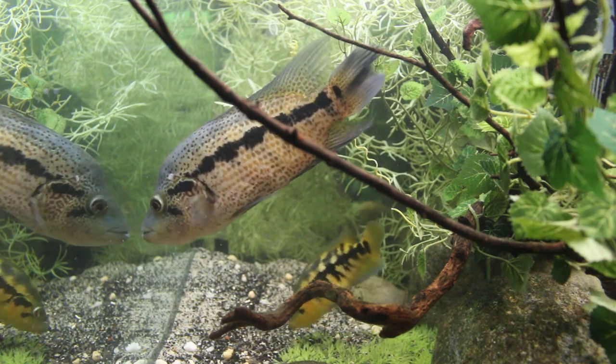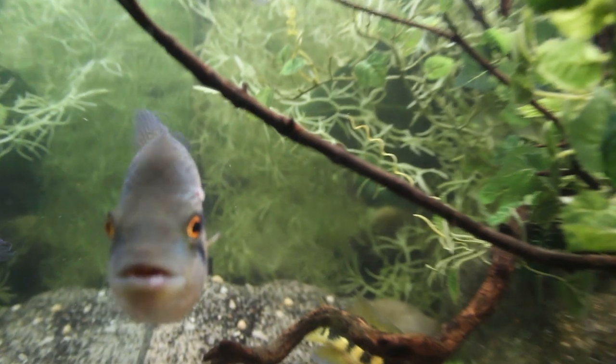Alright guys, how cool was that? Even with my hand in the tank trying to put the plants in, that Amphilophus trimax was ready to take a bite out of me. They are no joke — they are a really incredible cichlid, and I plan on doing an entire spotlight on the Amphilophus trimax soon because they deserve it. Now since I put the silk plants in, I am seeing a difference. They can't see one another and the threat seems to be gone, at least for the female. She's not taking it out on the male as much anymore, and I think this is actually going to work.